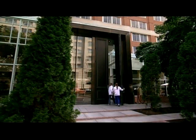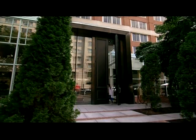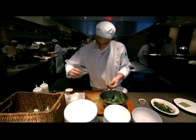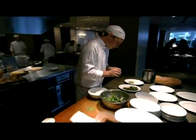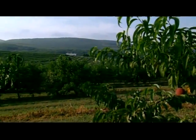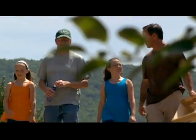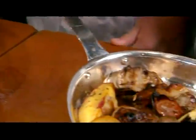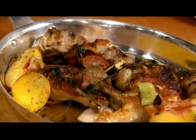Just a mile or two across town from the Capitol itself sits Blue Duck Tavern. What you see in this restaurant is you see a lot of true flavors. And the kitchen of Chef Brian McBride. What we wanted to do and create in this restaurant was where we could go out into the field, find the farms and the farmers and the growers that we wanted to work with, see how they raise their product, and then just bring their product and prepare it very simply here at the Blue Duck Tavern.